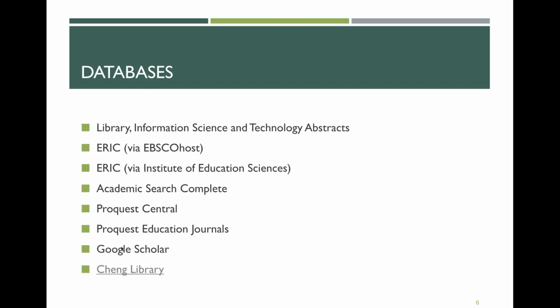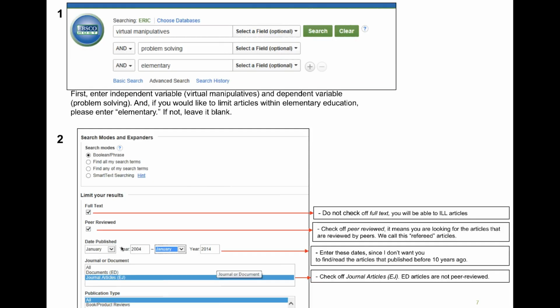Some of the databases that I'm going to suggest you use for the library students, obviously Library and Information Science and Technology Abstracts, although one or two of you, if you're not doing something directly related to libraries, that might not be in there. But that database covers a wide range of things. So you might find something in there. ERIC is good for educational subtopics. Academic Search Complete, ProQuest, Google Scholar, which I'm going to show you. It's a great resource, and if you access Google Scholar through Chang Library, then it lets you know if the article is available full text through the library.